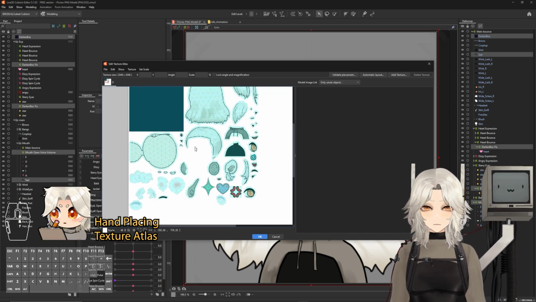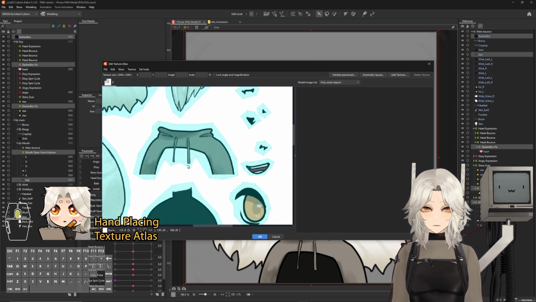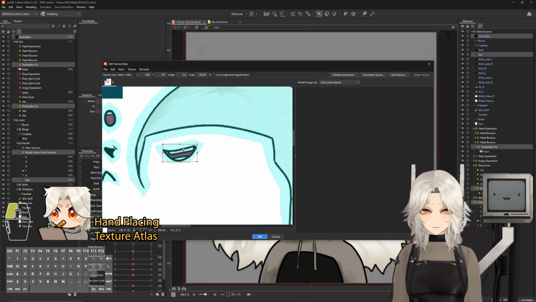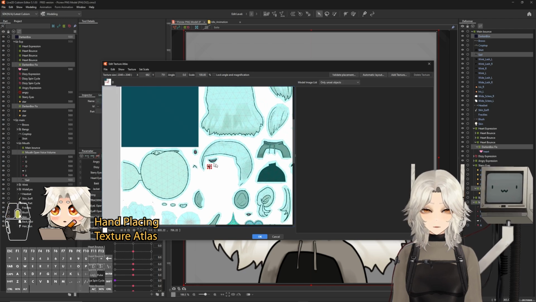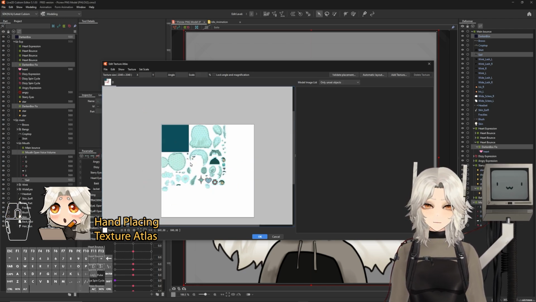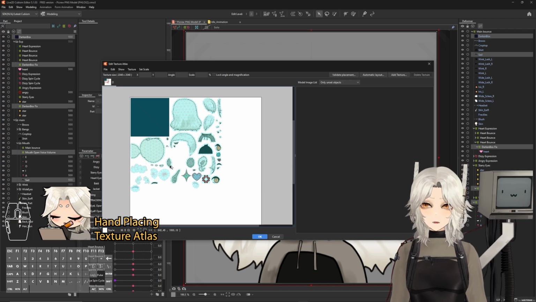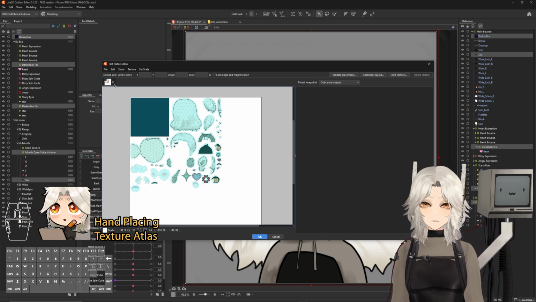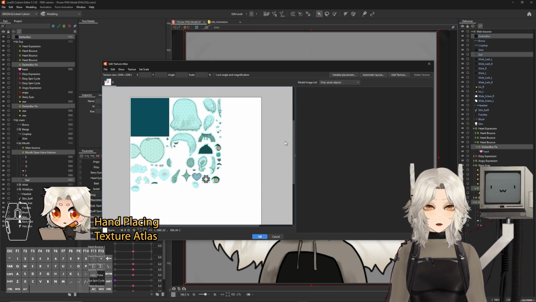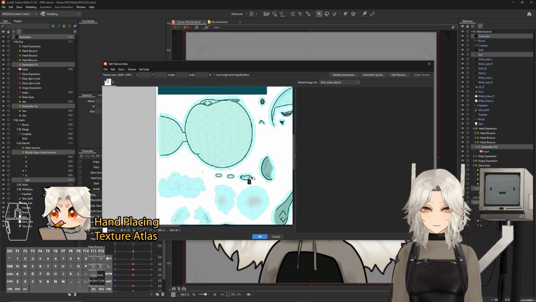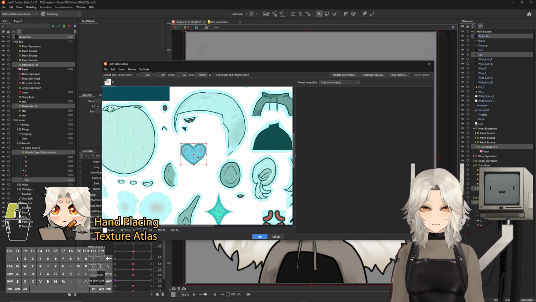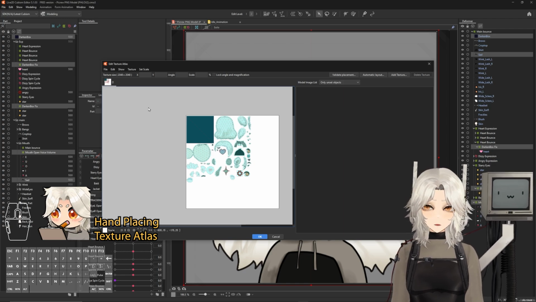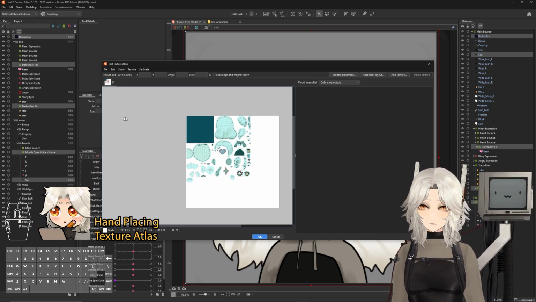Just for your own knowledge in the future, it is highly recommended that you hand place objects in your texture atlas, so you can actually grab them and set them as close as possible to each other. If you're going to be working on a large model like mine, it's very good to get into the practice of hand placing objects in your texture atlas because it will allow you to squeeze more things per texture. The more texture sheets that you have, the less optimized your model becomes, and so it is a good practice to keep everything as condensed as you can possibly get it. But in our case, since this is again only a 2048 by 2048 texture atlas, it's likely that your PC will be able to handle this with ease.